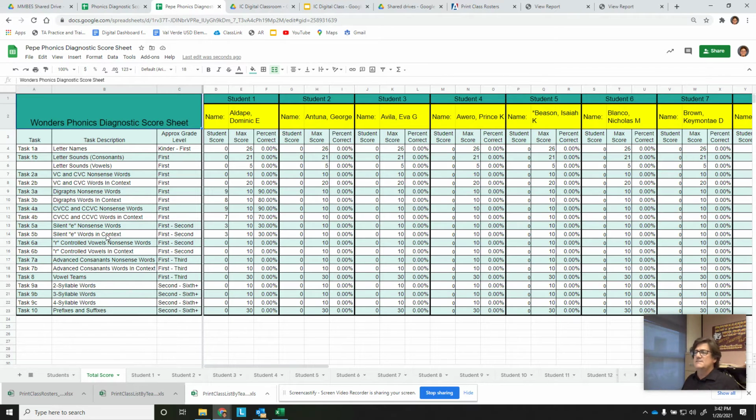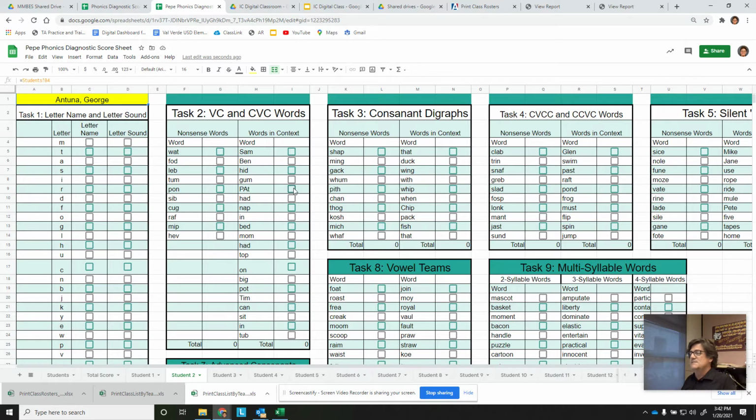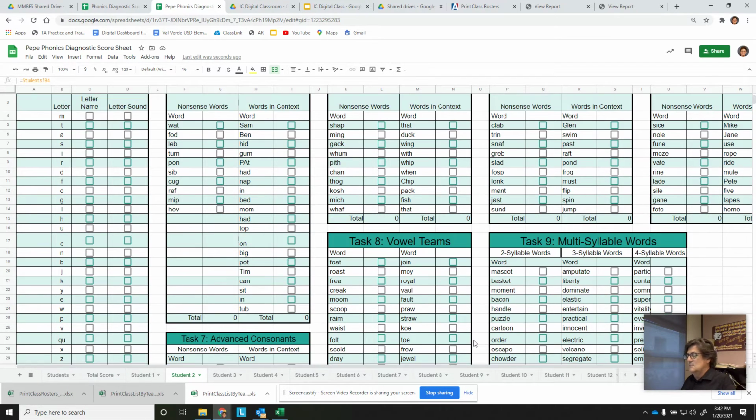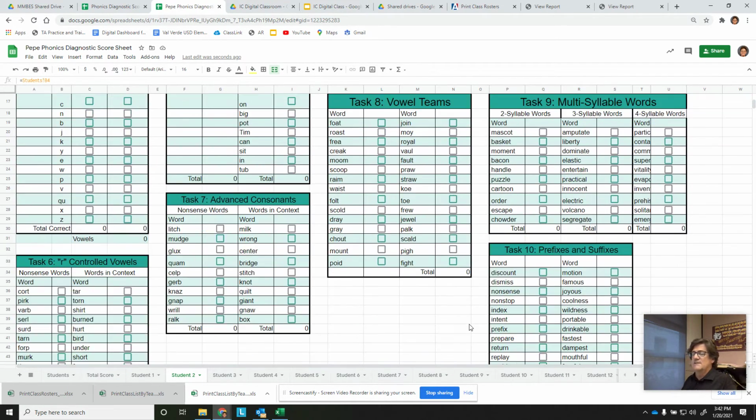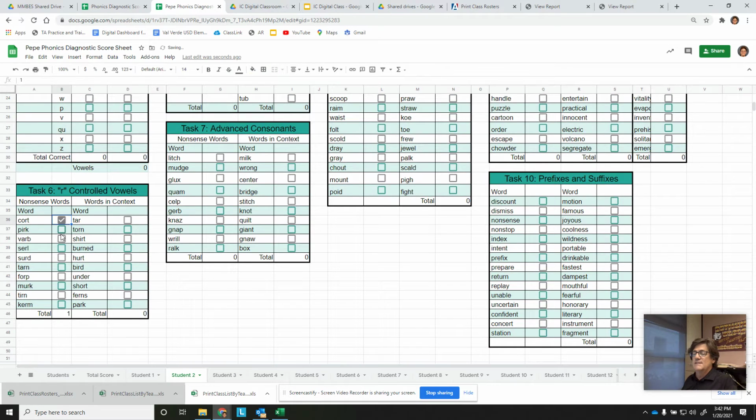If I wanted to do this again for another student, it would be the exact same process, going to George Atuna, who is student 2. So I'll go to student 2. And again, I'll do the same thing. Maybe George is going to start at a higher level. And I'll click in here and say, all right, George, you're doing a really good job here. He got most of these right, and he got most of these right as well. And then he moves on possibly to task 7 and does less well.